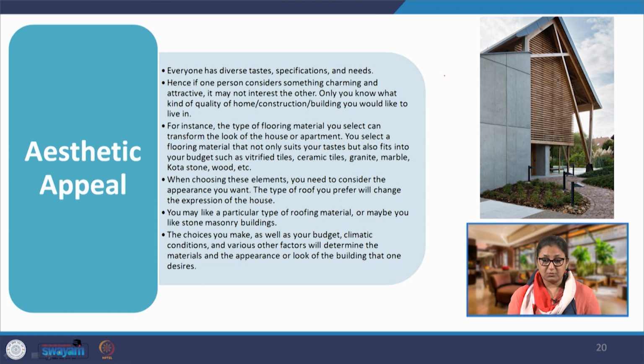And the last one, but surely not the least, is aesthetic appeal. Now, what kind of materials are being perceived as beautiful? The exteriors. If you look at the traditional buildings, earlier, you go to the hot dry region, the semi-arid region of northern Rajasthan, the Shekhawati part. Here you would see that all the buildings from outside were plastered with lime. So, it was lime mortar that was used to plaster, very smooth surfaces, and paintings done on the walls.